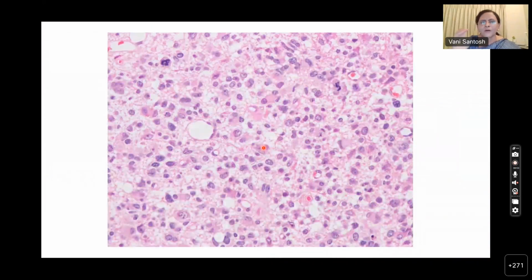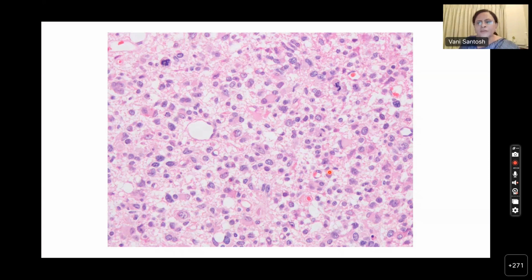There you go. Now this is a higher magnification. Siddhi, can you describe the cell types over here? Yes, there are hypercellular areas which contain astrocytes with highly atypical cells, some of which have abundant eosinophilic cytoplasm, some are showing mitotic activity, some are showing binucleation, and vascular proliferation is also seen. Where is vascular proliferation?